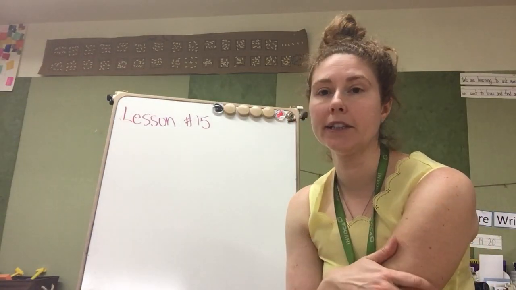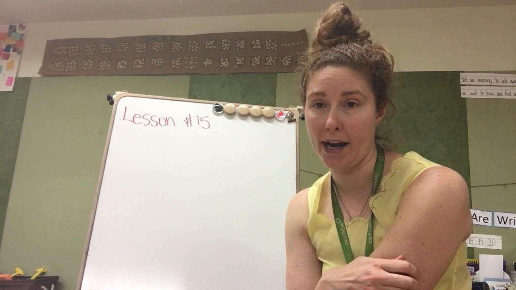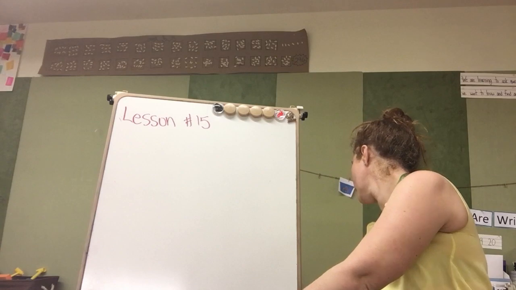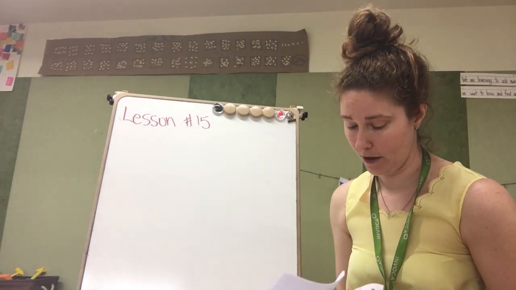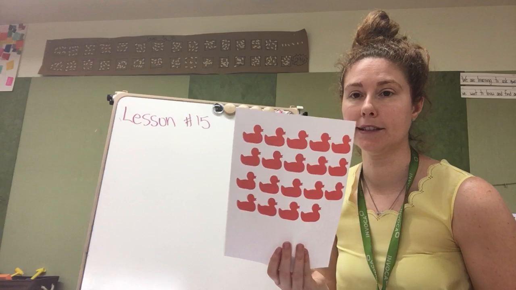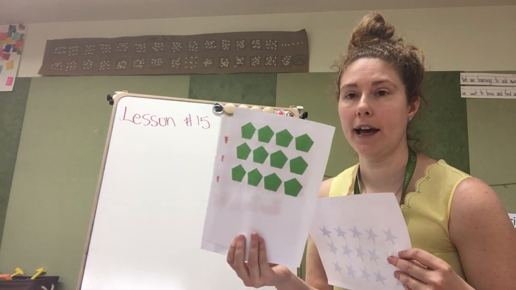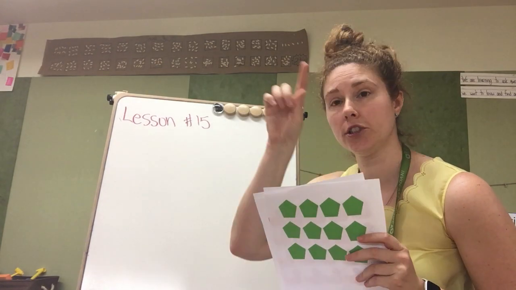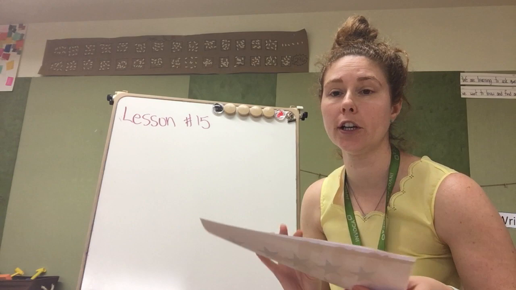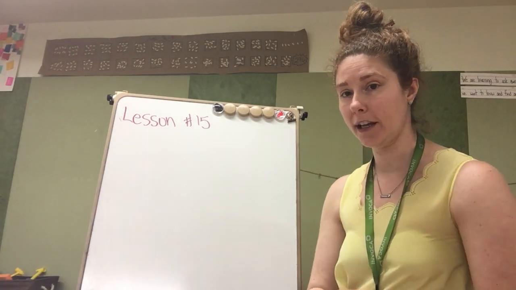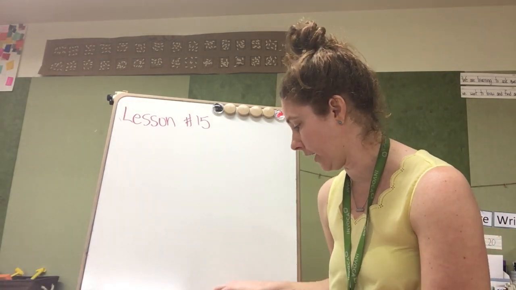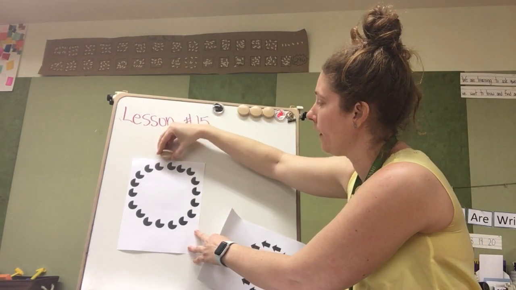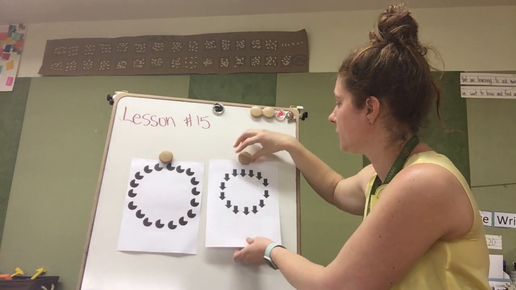Yesterday we worked on arrays. First we worked on arrays that are in a row, and I can show you the pictures that we did yesterday of the ducks and the hexagons and the stars. Then we moved into arrays that were a circle shape, a circular configuration. We're going to continue the idea of circle configurations this morning. I made two circular configurations, one of the Pac-Man shape and one of some arrows.